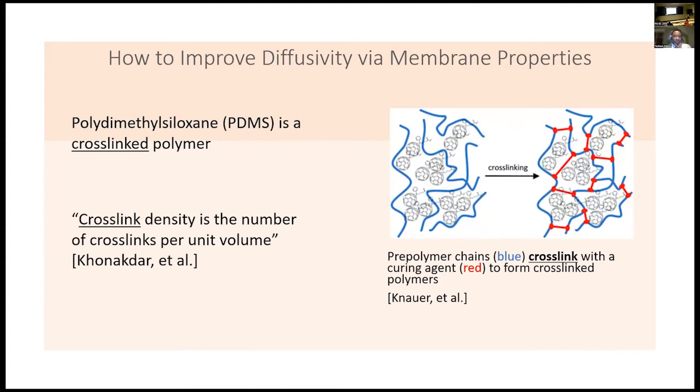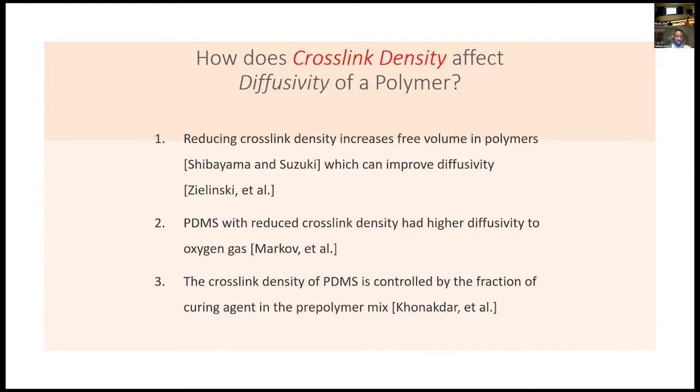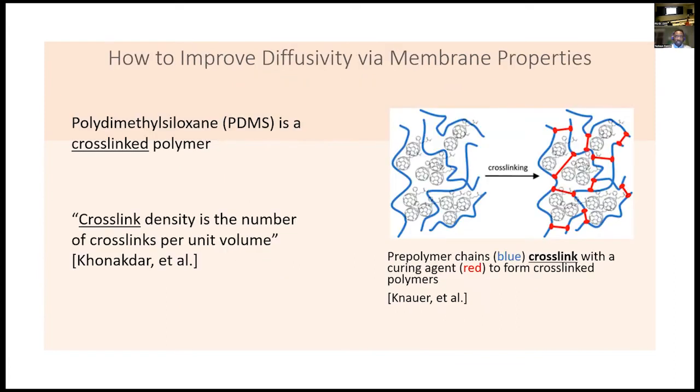So we took a deep dive into what controls diffusion coefficient, and it's kind of complicated, but on a basic level, PDMS is what we're using, polydimethylsiloxane. It's a cross-linked polymer, which means that there are pre-polymer chains, so they're like strings, and then you have this curing agent, which links the chains together. So the polymer is literally one solid piece, these chains connected by other chains. So you get this cross-linking.